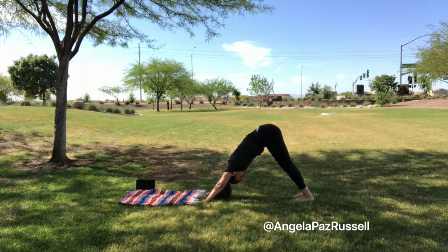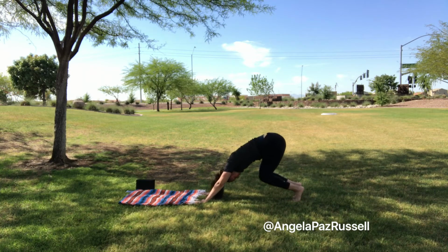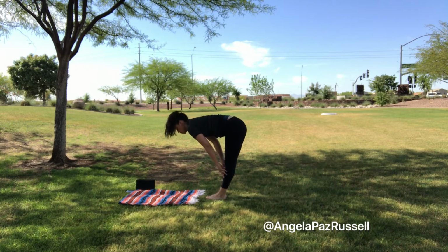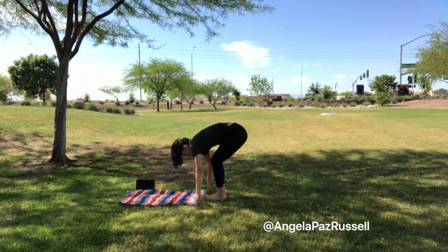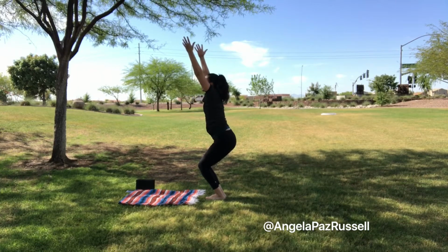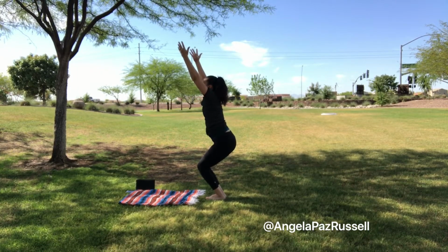Push through those palms, relax down the neck, lift your heels, bend your knees, stomach to thighs. Look forward, step forward, big toes touch, set up your chair, half lift first. And then bend your knees, sit your bottom back, chest up as you reach up. Ground your heels, draw the tailbone down.